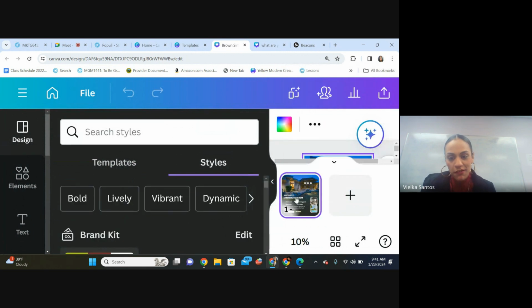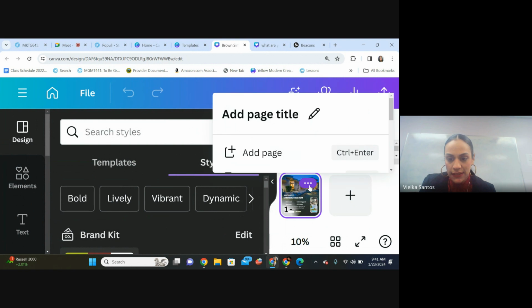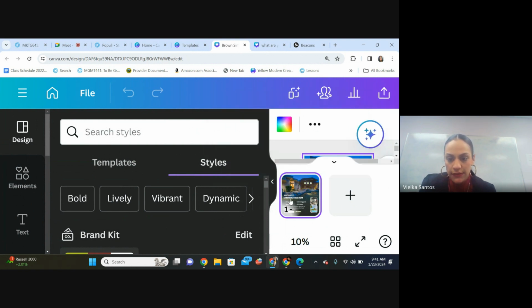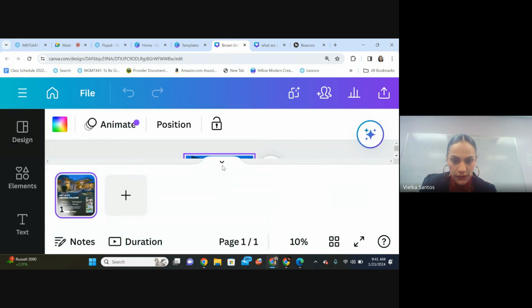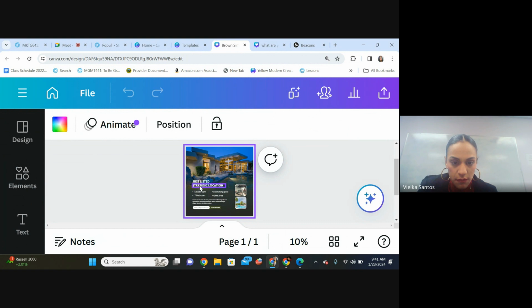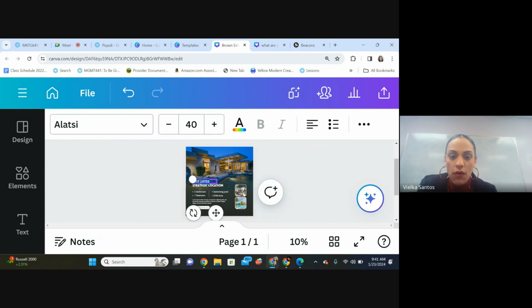I'm not doing this properly because I'm trying to do many things at the same time. Add page title. No, it's not here. I do this a lot, but now I'm not working properly, you see? So now the only thing we can do is change the design, the title, for example, new homes available in Alpharetta. I'm gonna do that because that's my project, okay?